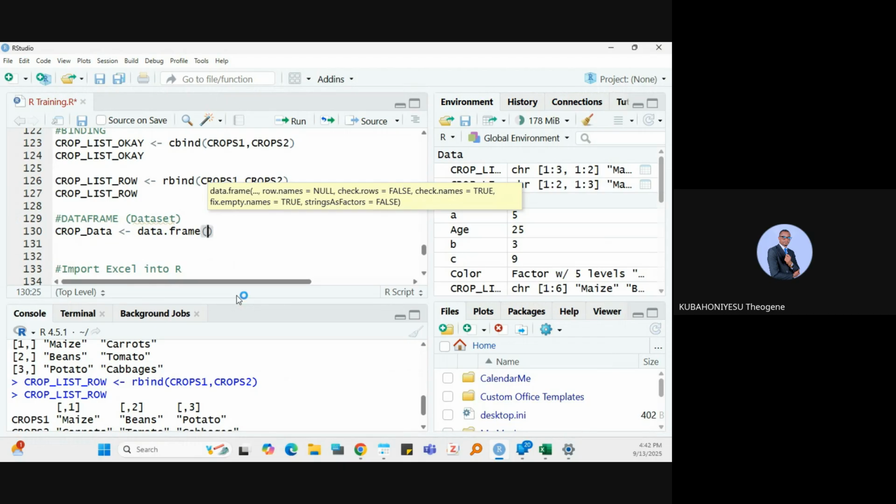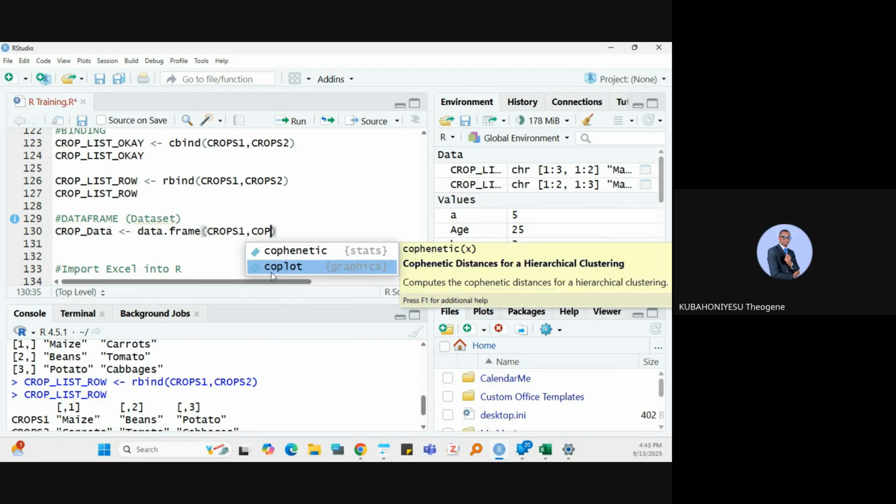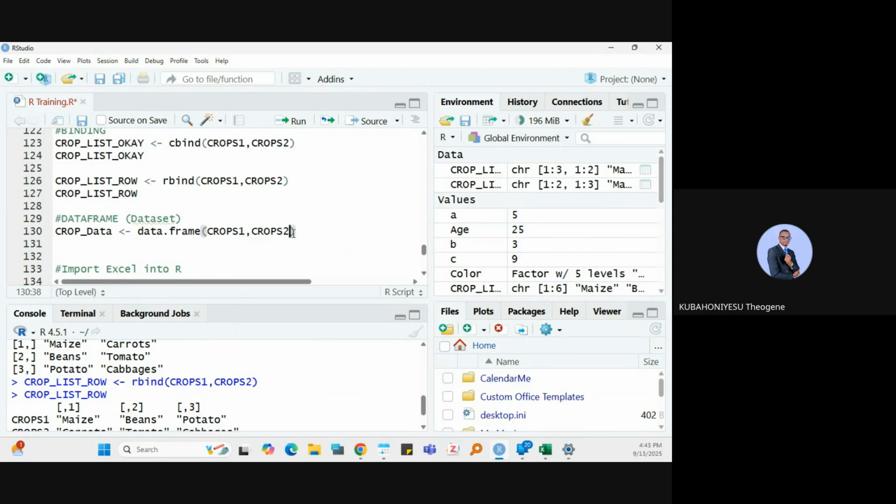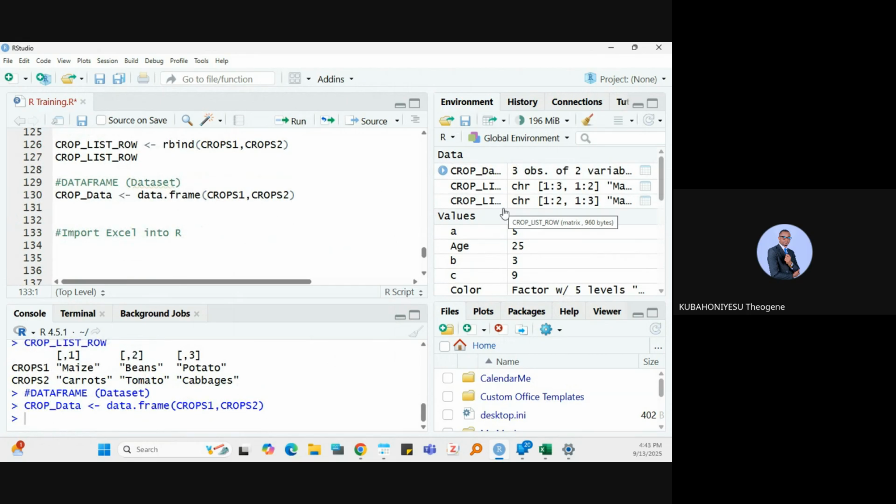Okay. So my data frame of clock one, and also clock two. So I do it like this. You see, even here it is different from this clock list. It's the data with three observations and two variables. You understand? But here it was character data, it was not a data set. I mean, I'm talking about this row, this column. It was not a data frame.